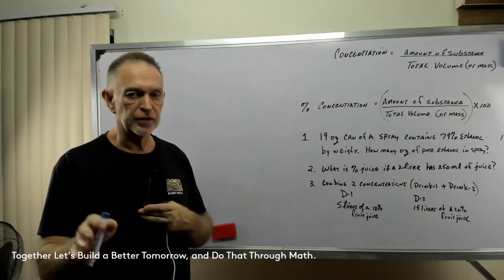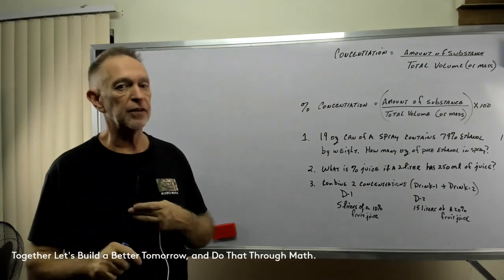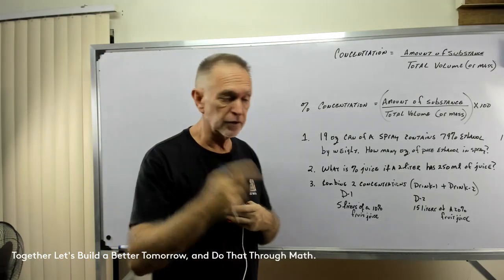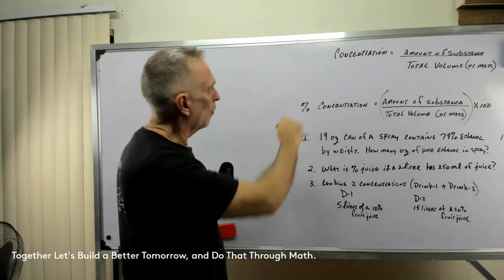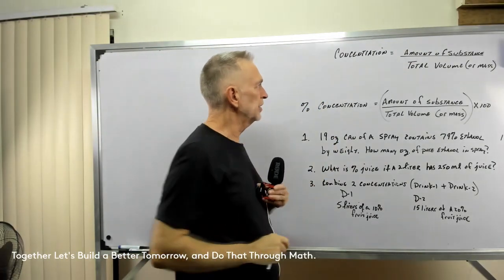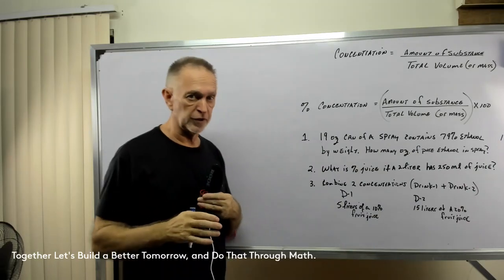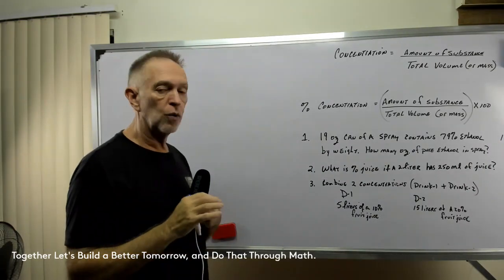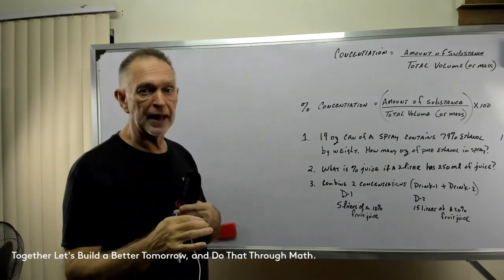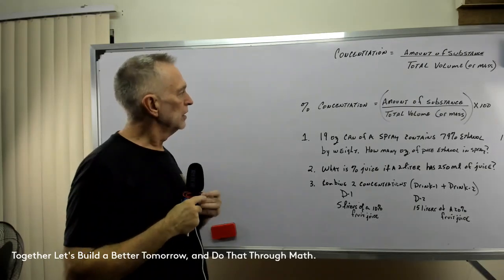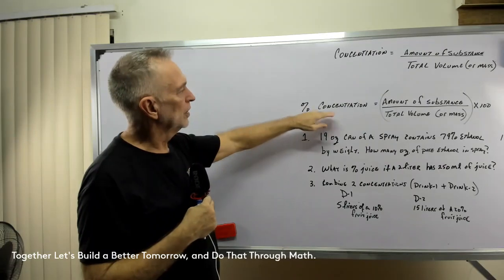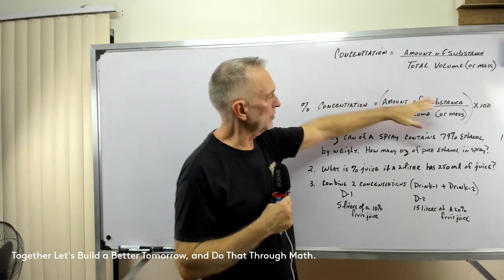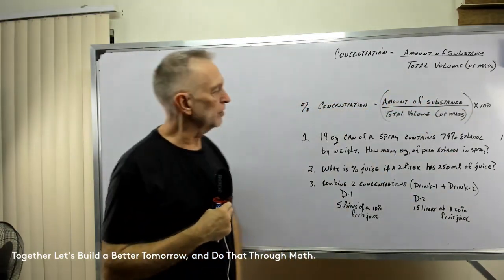So if we have various items and we're mixing them together, how do we calculate that? So let's get after it. Okay, a concentration, I have the formula for that here. Concentration equals the amount of a substance divided by the total volume or the total mass of the substance. And if you want to change that to percent concentration, you just take that same formulation, multiply it times 100.